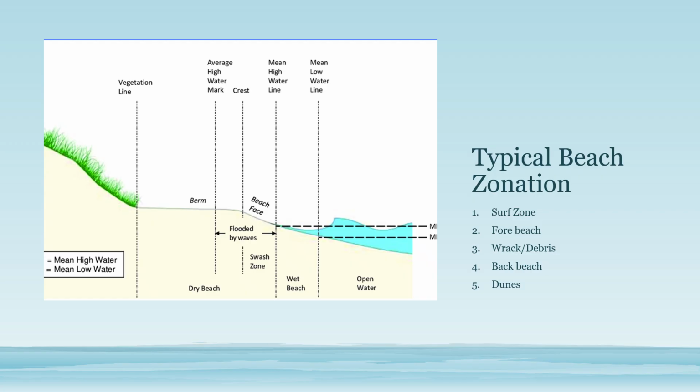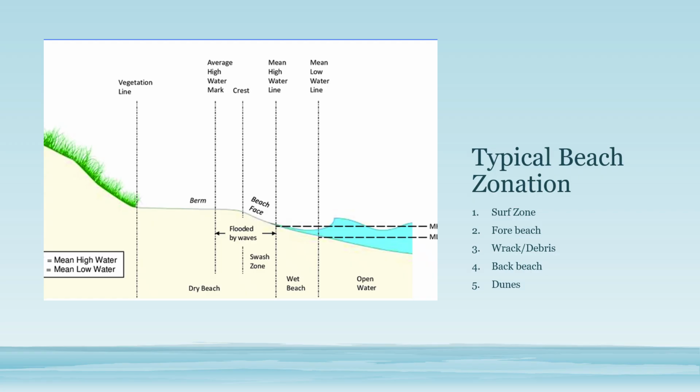It's tightly packed. It's wet. It has an incline up to, usually, a rack or a debris line. That's where the highest of the tides hit. And a lot of times after a storm, you have a line of seaweed that has washed up, or a line of debris, and that's called the rack line. Behind that, you have the back beach, which is sand, but that sand is never really underwater unless you have a storm surge. This is where you'd throw your towel and it would not get wet.